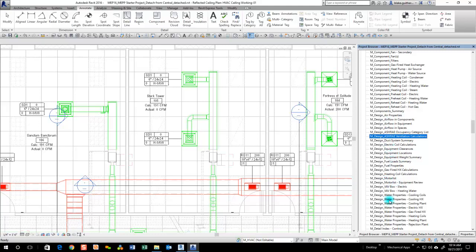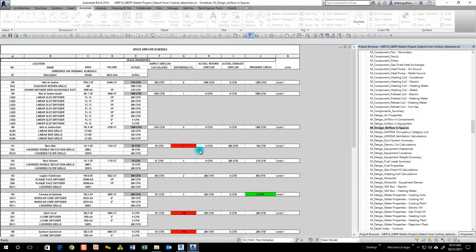You should really get familiar with these. There's a whole bunch of useful tools here to help you with your designs. But let's look at this airflow in spaces. This is essentially a space schedule, as the group shows up here, with an embedded air terminal schedule. These descriptions down here are the embedded schedule from air terminals.